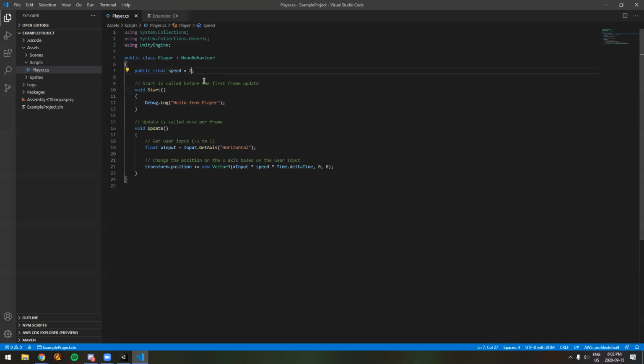Yeah. Sorry, go ahead. The only other question is the Vector3. The first value is changing the position every frame, and what are the second and third values there again? Oh yeah, you mean in this part here, what are these two zeros? The reason we have two zeros here is because this is a vector with an X, Y, and Z component, and we only want it to move on the X. Okay, gotcha. So we just set the Y and Z to 0.